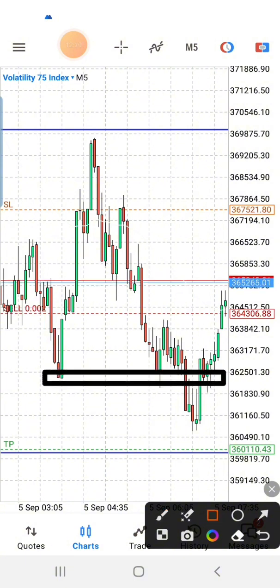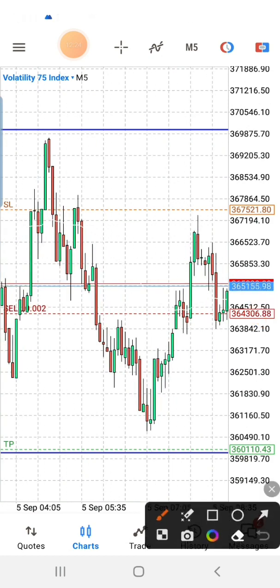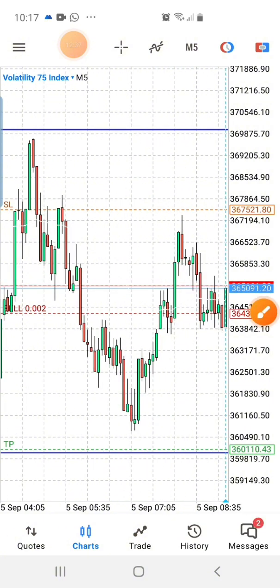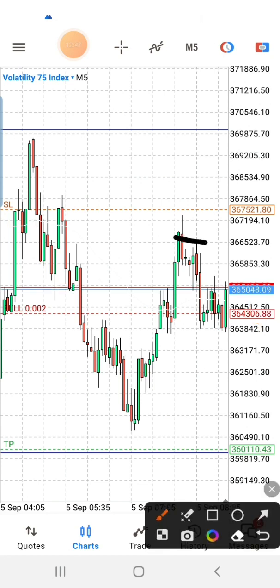So what I'm waiting for is that I just want the price to pull back and not be able to clear my high, which is this high here. You can see I have a high here, I have a high here. So once the price did not break that high, I am now okay. And it happened, the price pulled back to this zone and couldn't break it. So the point I need to make my entry is from this zone, anywhere around here.